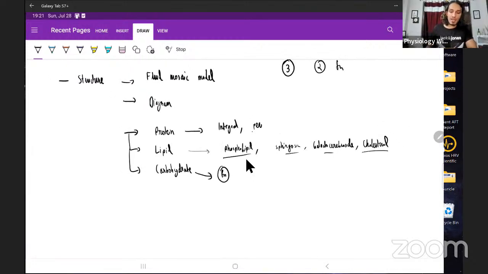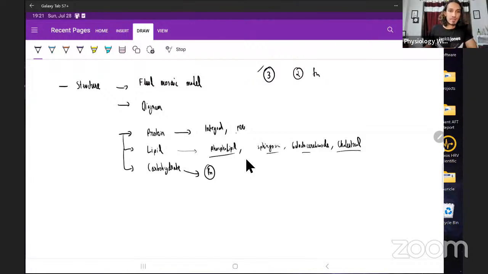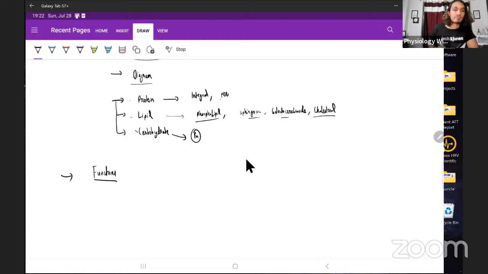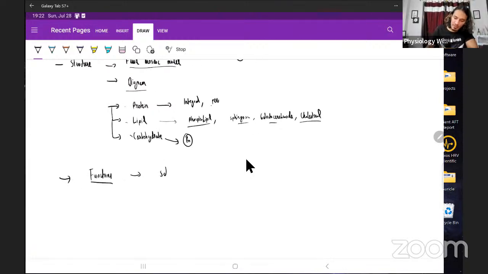Okay, so this is the initial part which will give you 3 marks. You explain what a fluid mosaic model is, give the diagram of it, what the various parts of it are: the protein, lipid, carbohydrate. Describe what they are, and what the functions of each of them are separately. Okay, now as a whole, we can talk about your functions in general. So you can talk about selective permeability, a barrier between your ICF and ECF.